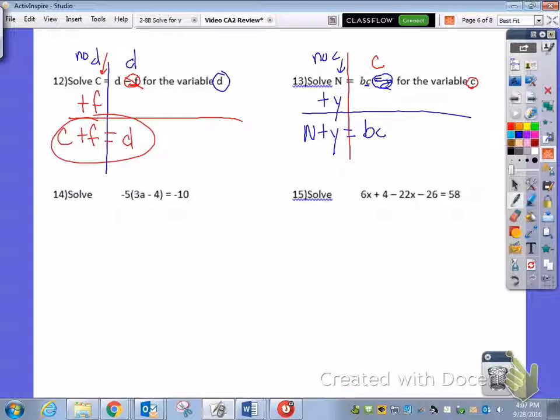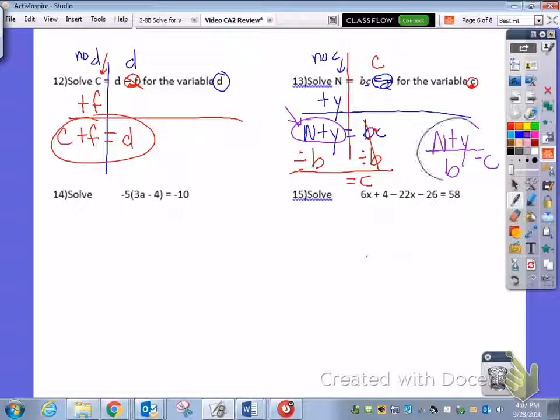Okay? And then this is times. So the opposite of multiplying is to divide. And some of you are confused which one to divide for. I want C. So that means I need to get rid of the B. So divide by B, because you want C there. So you got C equals, and I'm going to write my fraction a little bit bigger over here so you can see it. Start from the top. What do you have on the top? M plus Y. And what do you have on the bottom? B. And that's equal to C. That is your answer. Okay.